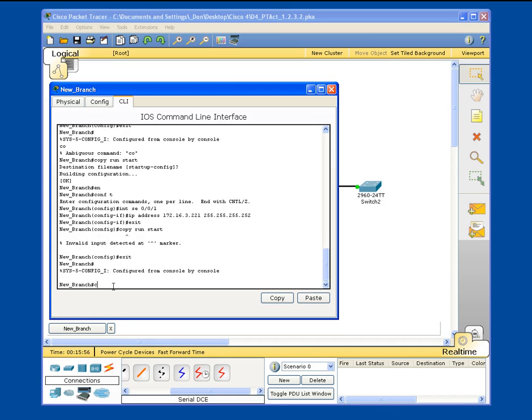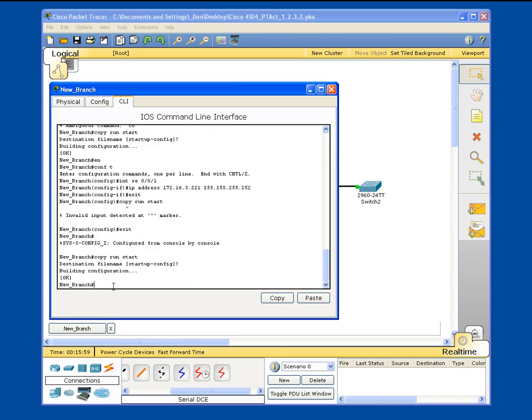Once more, copy run start. This is saving the configuration.